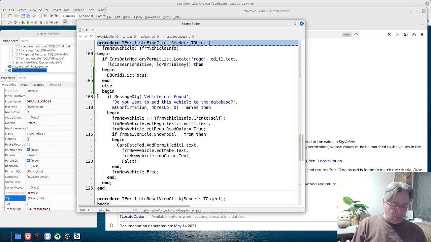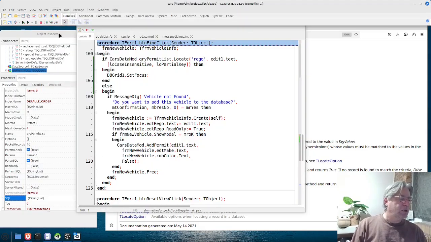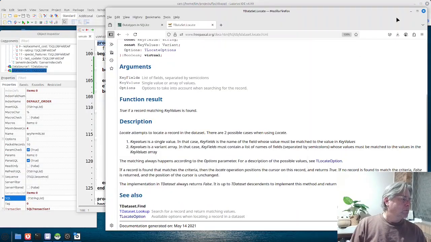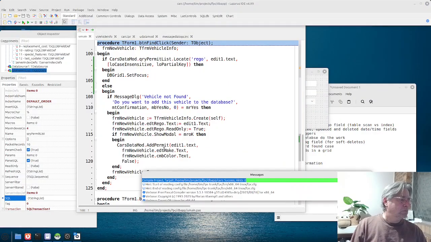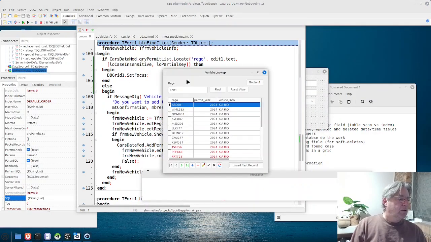And that's not running. So let's go to here, run and build again. Okay, we should run it now.